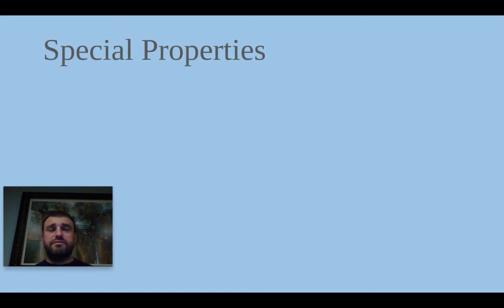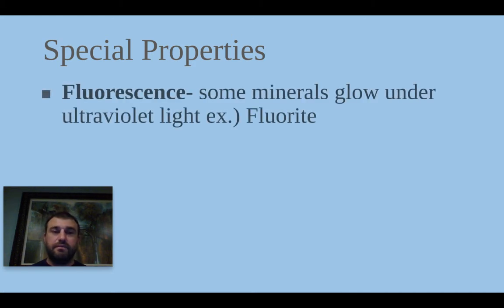All right, and then you have special properties. Some minerals exhibit special qualities that make them really stand out and make them easily identifiable almost immediately. One is called fluorescence. Some minerals will glow under ultraviolet light. Like your teeth have fluorescence because you brush with fluoride, and fluoride makes up the structure of your teeth. So if you were at a party and there was a black light, or maybe you have a black light in your room, well, black light's UV light, your teeth might start glowing. You might have noticed this before. If they're not, you need to brush.